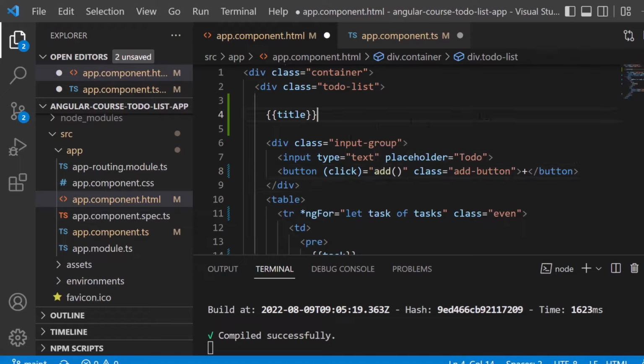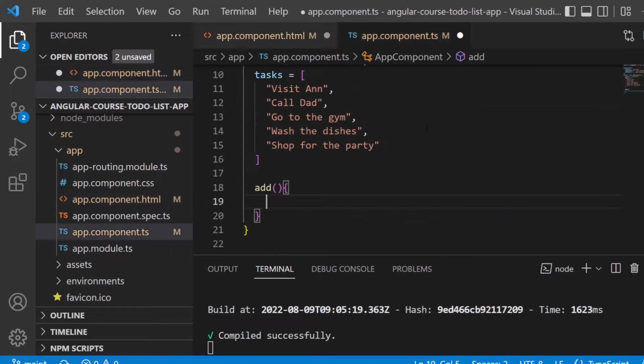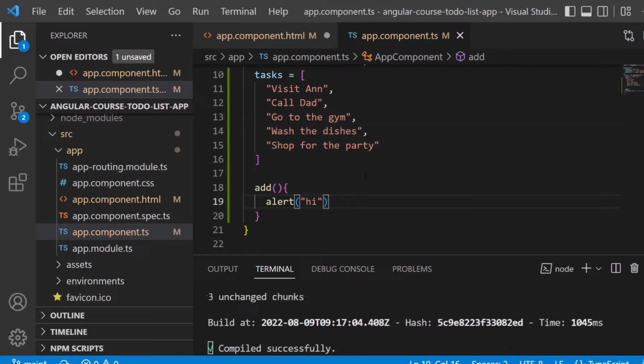So what happens now is that once a user clicks on the button, the click event gets called, and the add method listener, which we have now registered, will get invoked, right? If you want to hear it in that terminology. In easy words, once the user clicks on a button, we will see that add method here being executed. We can write down some logs or something else, but to make it very easy, we can simply print out an alert and let's say hi. Alerts are very easy to see, right?